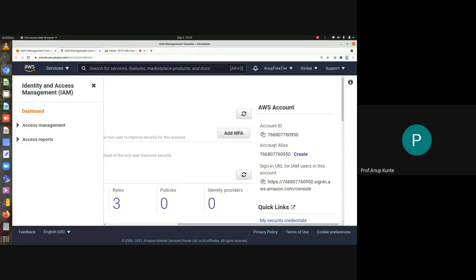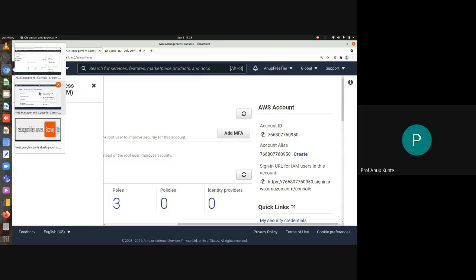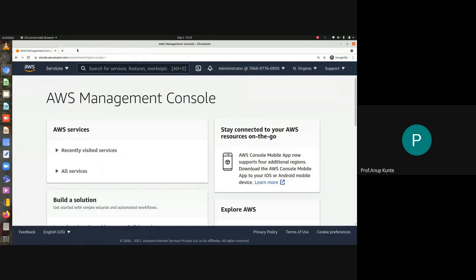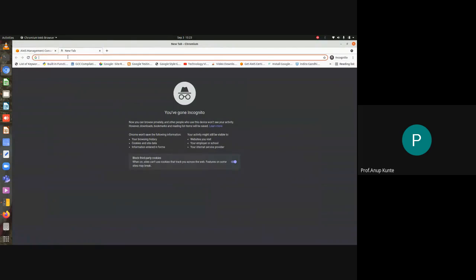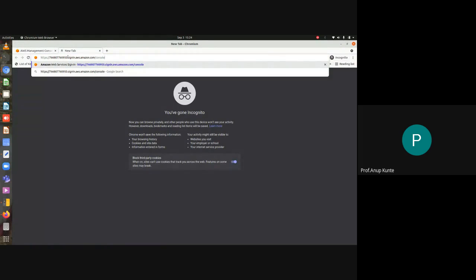Now, what is the console link to this account? So this is like my web space for my administrator. Okay, so this is the URL that has been created. So this is the sign-in URL. If I use this URL on, say, any other incognito tab, the incognito tab being a tab wherein my identity is different, this particular thing starts with my account ID dot signin dot aws.amazon.com/console.